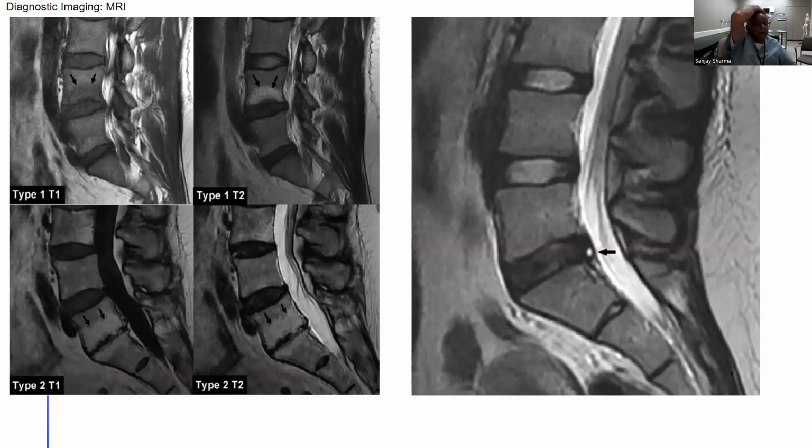Okay, here is the MRI, type 1, and this is the initial part of discogenic pain. If you see the arrows, the top left, that is the T1 weighted image, where the fluid appears dark, and the one just next to it is the T2 weighted, where fluid appears light in color. So that signifies inflammation in the bodies. And look just below that on the left side, you will see that as the inflammation goes on, it's replaced by fat. Fat appears light in color in both T1 and T2 weighted images. And subsequently, with subchondral sclerosis, everything appears dark.